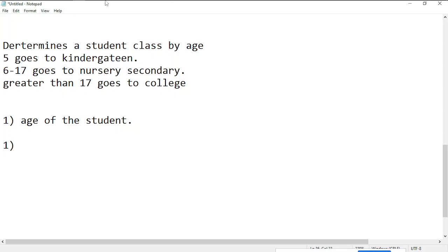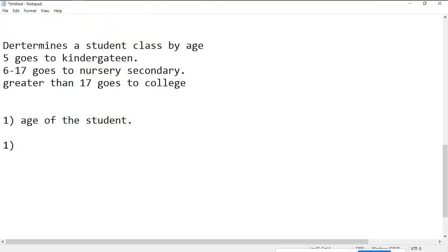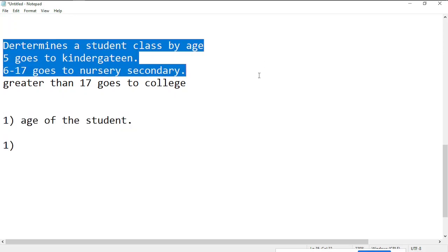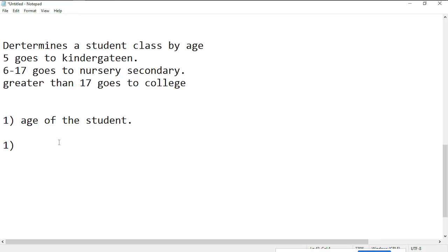Please, you have to mute, somebody's background is too noisy. I was talking about step 1. Another person. One person said age of the students. That's our first step to do this program. So what do you think is the first step?